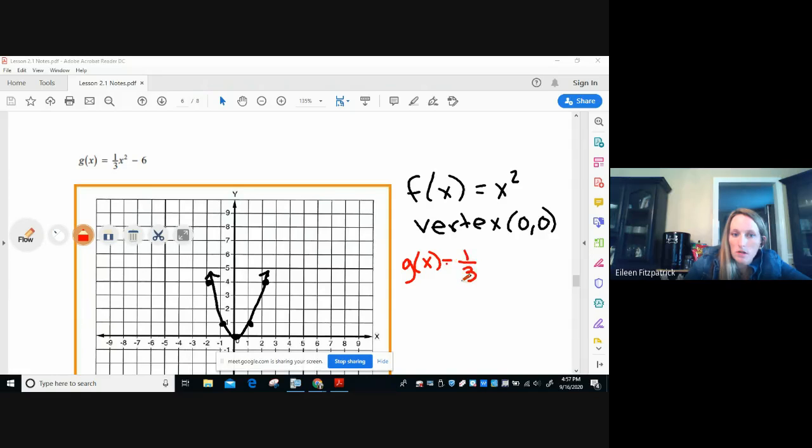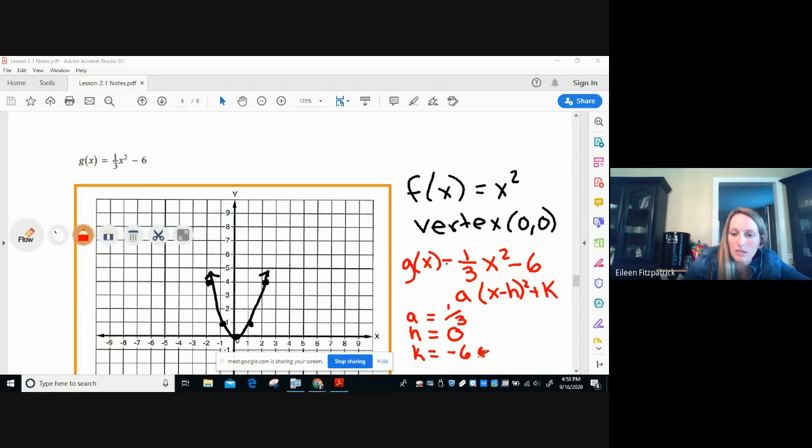Okay, there's your parabola. Your new function, this g of x function that was given, so g of x equals 1/3 x squared minus 6. Okay, and I'm going to write a times the quantity x minus h squared plus k. And we're going to list our a, h, and k values. We're going to talk about what it does to the graph, what the vertex is, and then we'll graph it. So the a value here is 1/3. The h value here, is there a number inside the parentheses with the x? Nope, so the h value is 0. And the k value, that's that tail end, that's -6, okay?